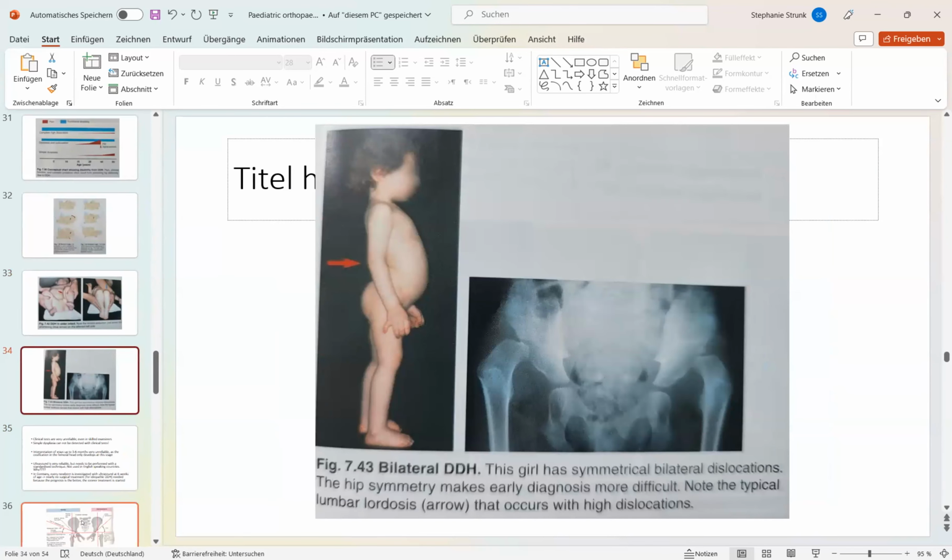Here, this is a kid which has bilateral DDH, complete dislocation, and you see the hyperlordosis because the femoral heads are not down here where they should be, they are up here, and they're forming a kind of knee arthrosis. There's a new joint which is forming about up here. So this kid can walk, probably painless, but it will develop back pain due to the hyperlordosis. This is very, very difficult to treat once it's reached this stage. It's very, very hard to do anything about it.